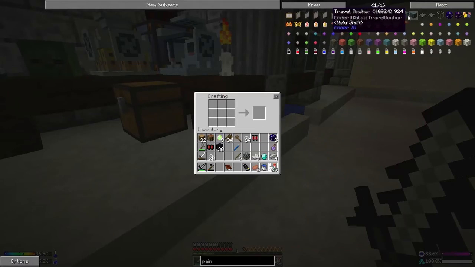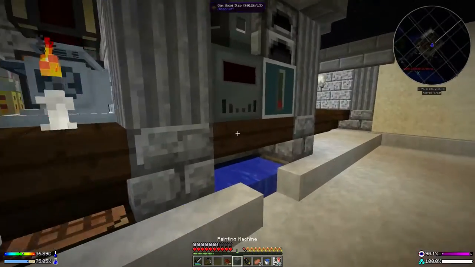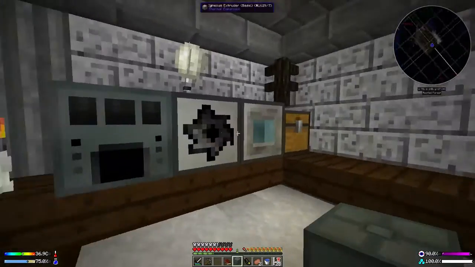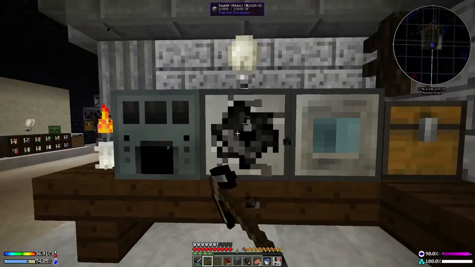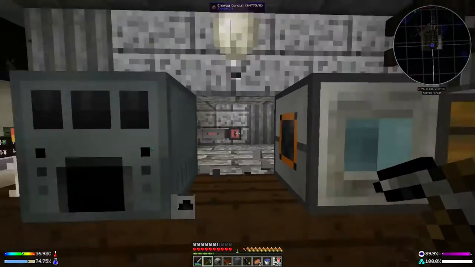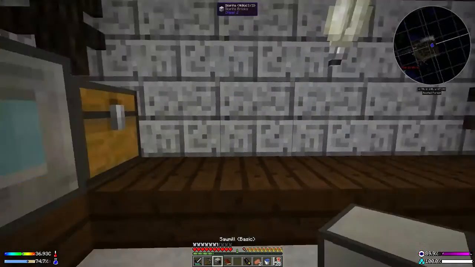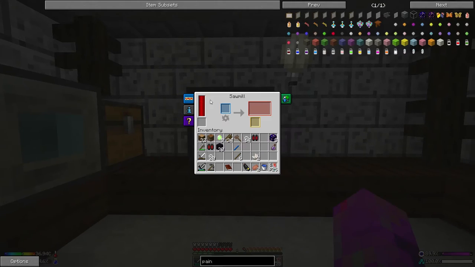Machine chassis. Painting machine. Now, I have no idea if this needs any power or anything. We've not used this sawmill, so I'm going to move this. This is going to get shifted to the other side. I hope that I could have picked that. Let's put the sawmill over this side. It's still got all its power.